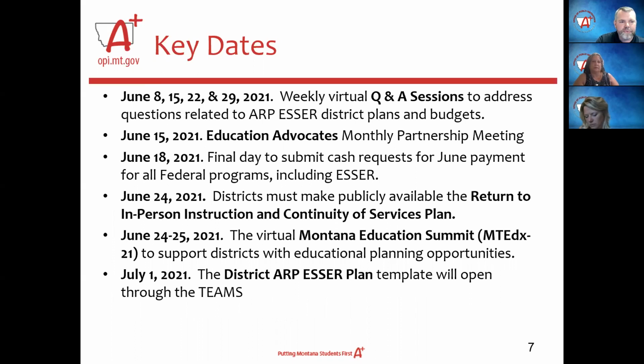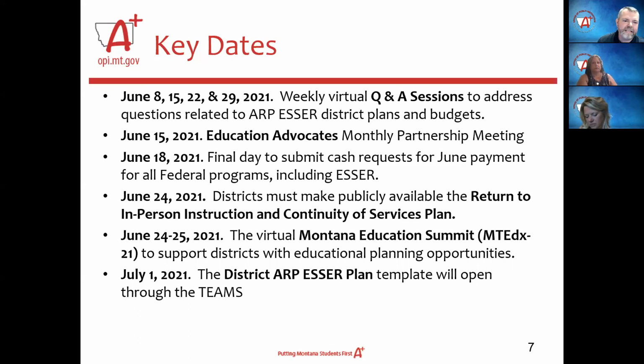Before we get into questions, I just want to reiterate some key dates. Just remember that we are doing these weekly Q&A sessions every Tuesday in the month of June. You know that because you're here, but let your colleagues know that we still have two left in the month of June. It's every Tuesday at 9:30 a.m. to 10:30 a.m. Today is also the Education Advocates monthly partnership meeting that's happening right now.